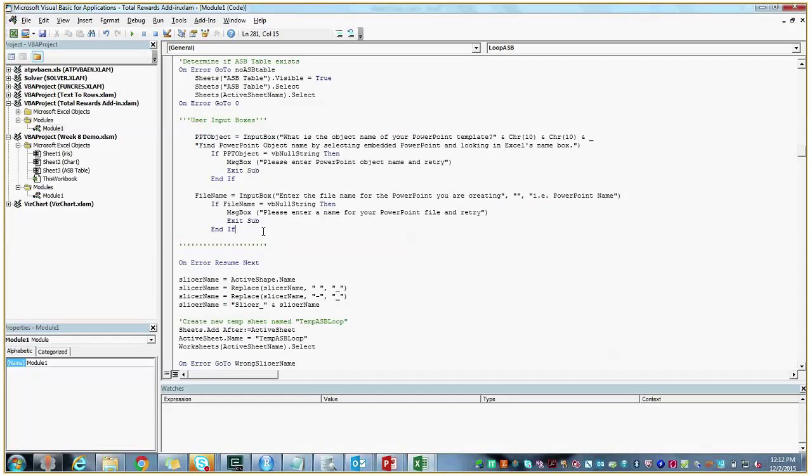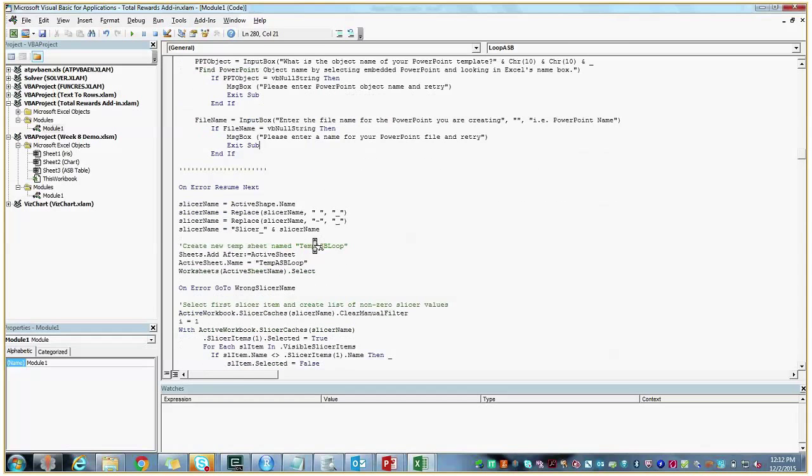So this is what we saw as the pop-ups where it says, what is the object name of your PowerPoint template? And then it tells us to enter the file name of the PowerPoint we want to create. Hopefully some of this looks a bit familiar, with these input boxes, the same things that we used within our class.